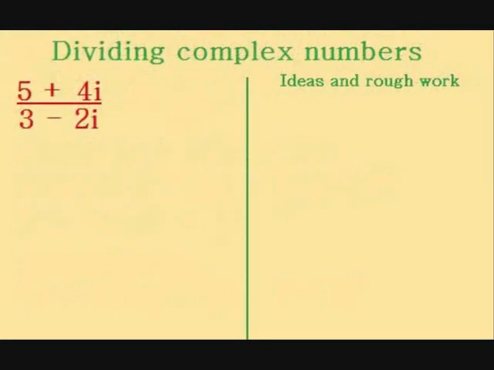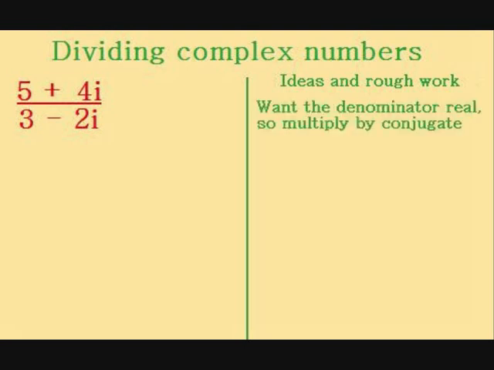Let's find out what 5 plus 4i divided by 3 minus 2i is. It will require a bit of rough work, so I split the screen into two, so I can do that on the right-hand side in a different colour. The first thing we'll do is try and turn the denominator into a real number. And we can do this by multiplying throughout by its conjugate, that is, 3 plus 2i.